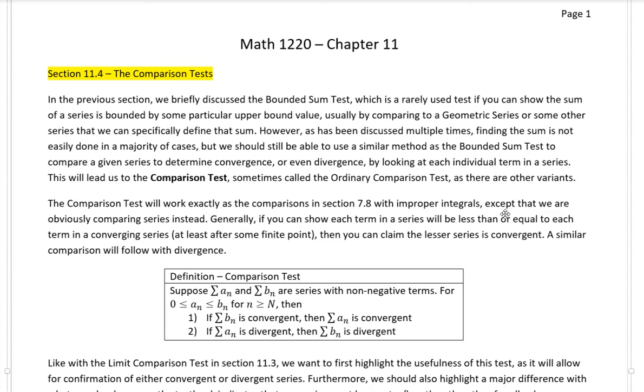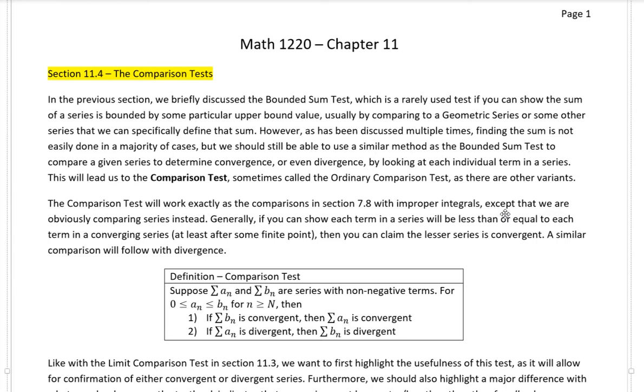In this case, all we need to show is that the series we're working with is less than something that's convergent. What it converges to, we don't know. Or it's greater than something that diverges. If we know that, then we likewise know that the series I'm looking at is either convergent or divergent. That's going to be the comparison test in a nutshell.